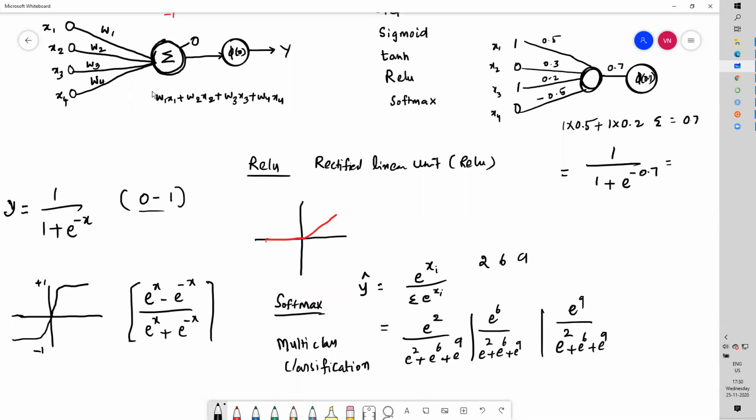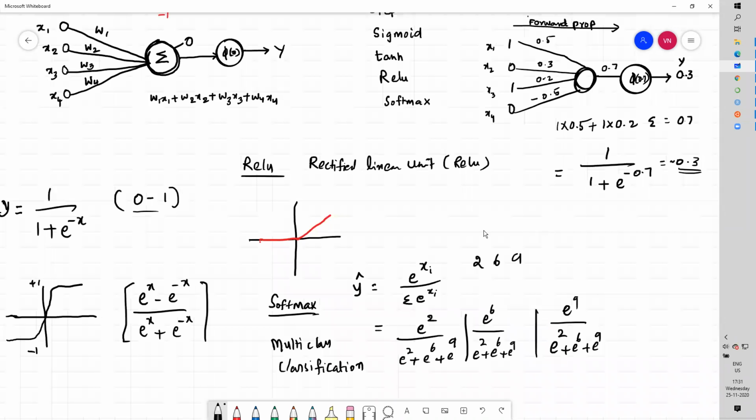Let's say this is a small value like 0.3. I'm just roughly quoting that. So this is the output generated. Whatever we have done so far is called forward propagation. What happens in forward propagation? In forward propagation, we take the inputs, and from the inputs, we generate the output. So the output that we have generated is 0.3. So this is our Y hat.